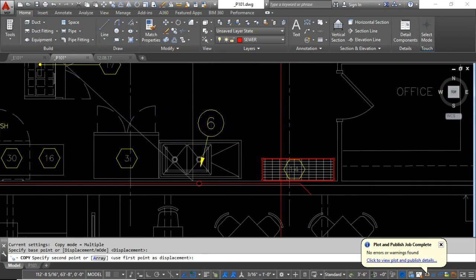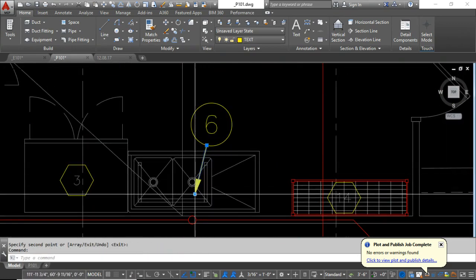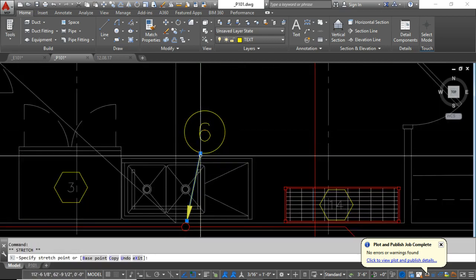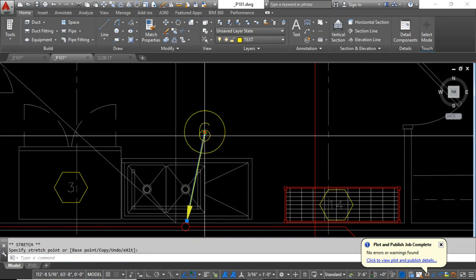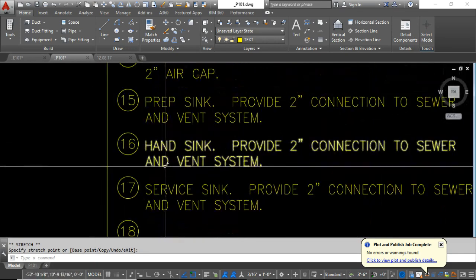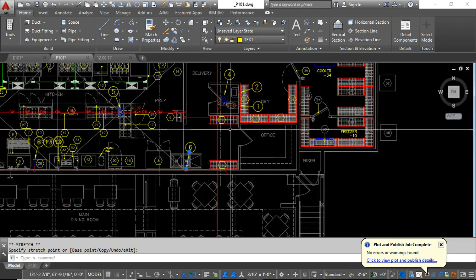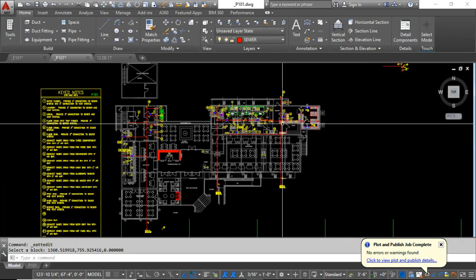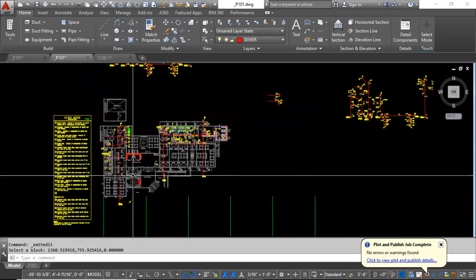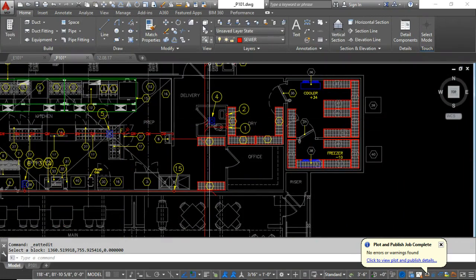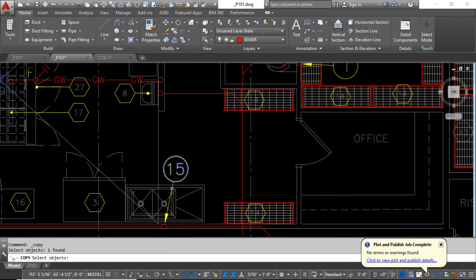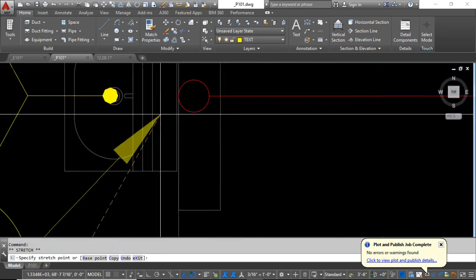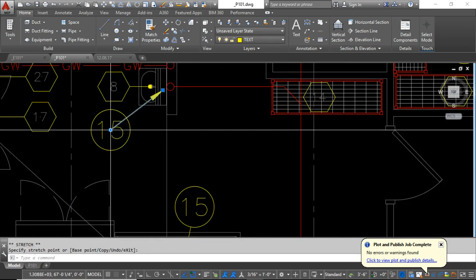So we'll give this a note. I'm going to put it out here so it's not on top of all these lines that make up that prep sink. I think I missed my mark, so I'll do it again. Helps me sleep at night. That was 15. 16 is hand sinks. Just about every place where there's food preparation, or anything that's served to the public for consumption, either cooked or mixed as a beverage, there has to be a hand sink.